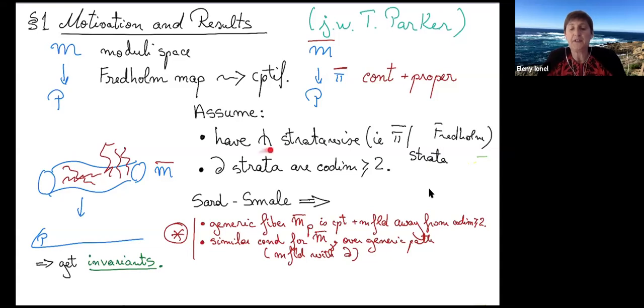Let's assume that we have transversality strata-wise, which is just to say that this extension, if you restrict it to each stratum, you get a Fredholm map between two separable Banach manifolds. We also assume that the boundary strata are codimension at least 2, and that the restriction to each stratum is sufficiently differentiable so that the Sard-Smale theorem applies. Then Sard-Smale will imply that the generic fiber of the uncompactified moduli space is a manifold, and the generic fiber of the compactified one is compact, because the map is proper, and it's a manifold away from a codimension 2 set.